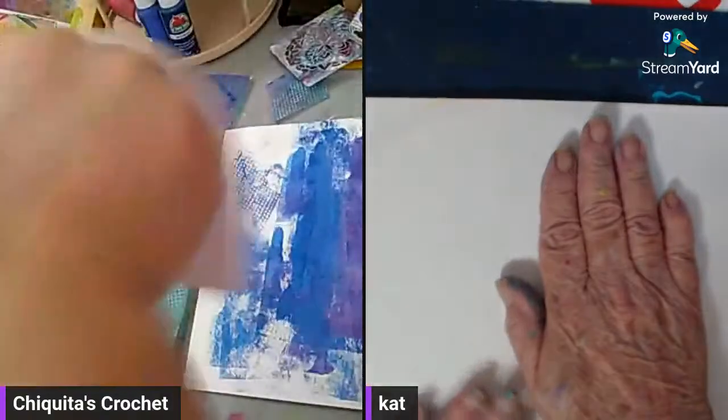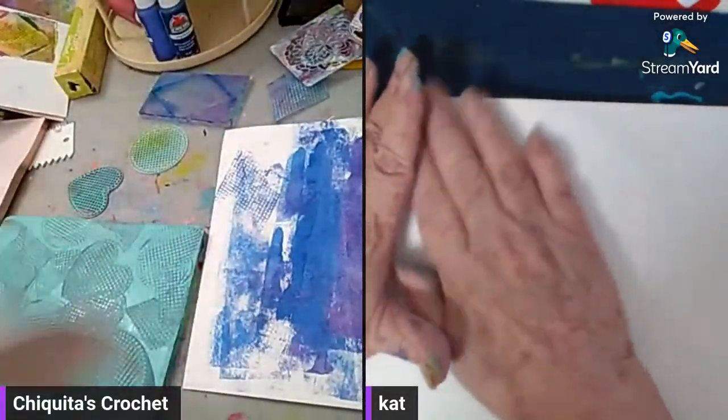So I'm drying this so we can have a mishmash of colors on this.